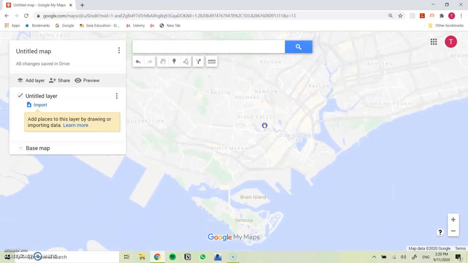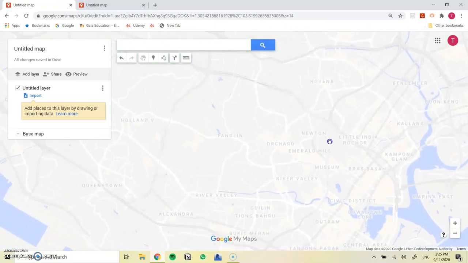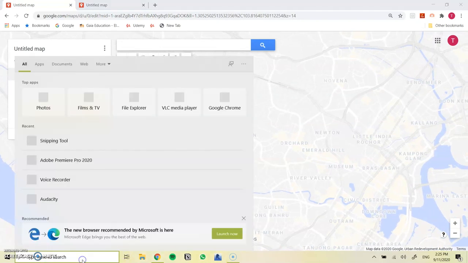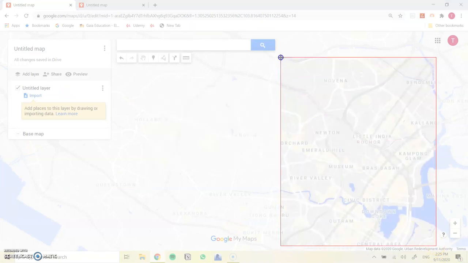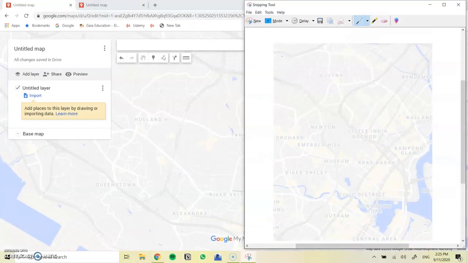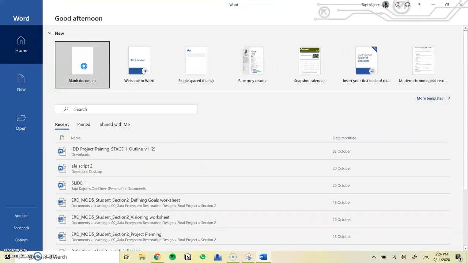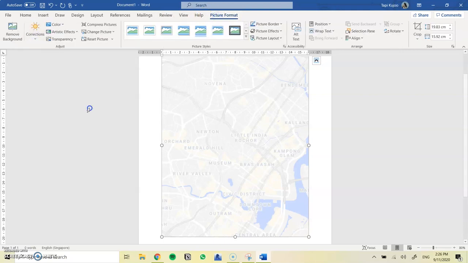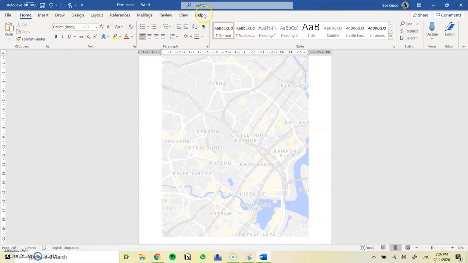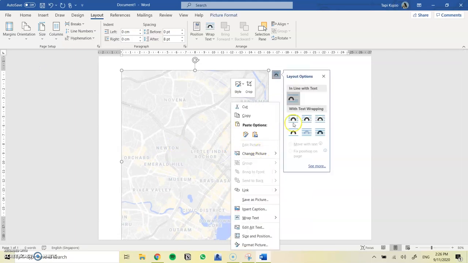And then I'm just zooming in to make sure that my window encompasses all of the neighborhoods we go to so that nothing will be cropped out. And then I'm simply using the snipping tool to create an approximate snapshot of this area in portrait form, which I will then copy paste into Microsoft Word. And then in Word, you can always adjust the brightness and contrast of the image. I didn't bother turning it into a black and white image because I'll just print it direct as black and white. I will, however, make sure that the image is big enough to cover my A5 notebook.